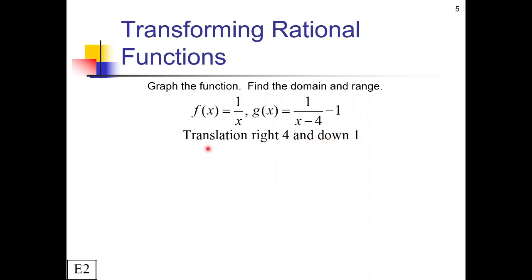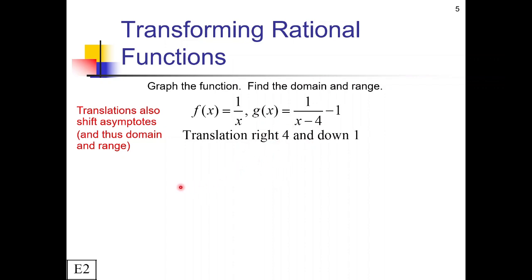So one thing to keep in mind when you're doing these transformations is that translations in particular are also going to shift your asymptotes. Everything is going to shift, including kind of the center of the graph. Since you're shifting your asymptotes, that means you're also going to be changing your domain and your range. So take that into account when you're figuring out the new domain and the range. It's not going to be the same as the parent function. So with that in mind, pause the video and see if you can make all this happen.